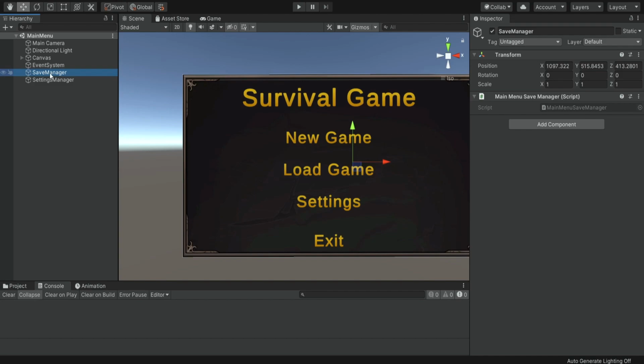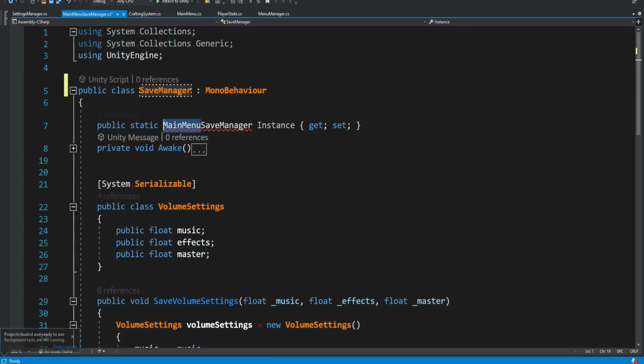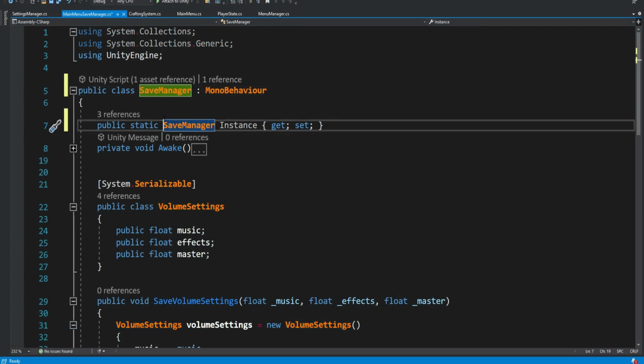But because it's a singleton and there can be only one instance of this object inside our entire project, then we can actually move it between scenes. So to do the change, we simply open the script, and we also want to rename the class name. So save manager, save manager. We also need to change the actual file name, but we're going to do that afterwards.